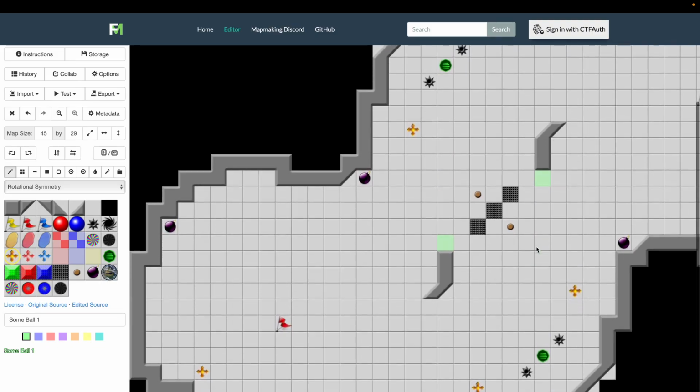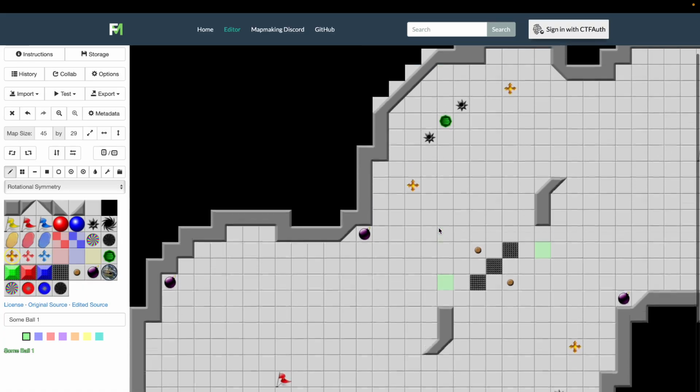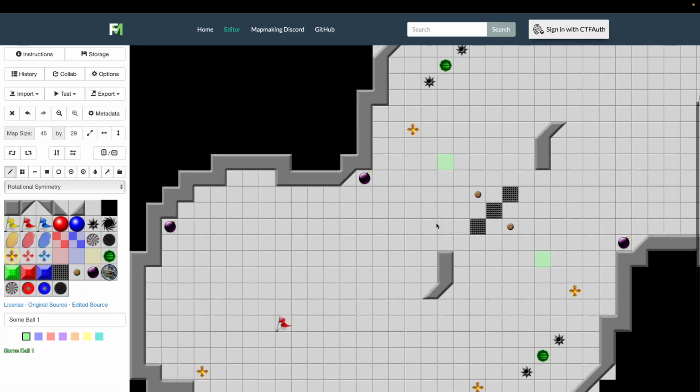Now it's time to kind of refine this a little bit more. We've got a lot of open space right here. And also, I'm not sure if I love that the boost is kind of right on the wall. Maybe there's a little bit more space behind it. Yeah, that looks okay. I kind of like that.